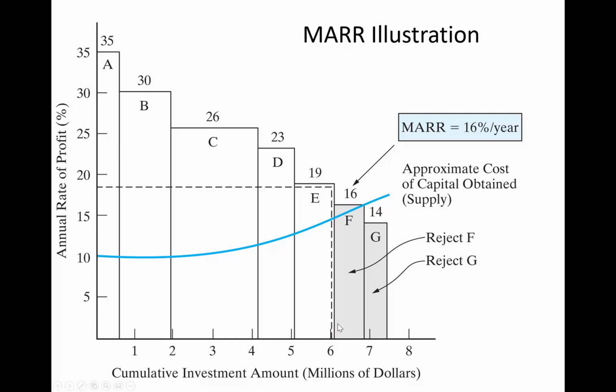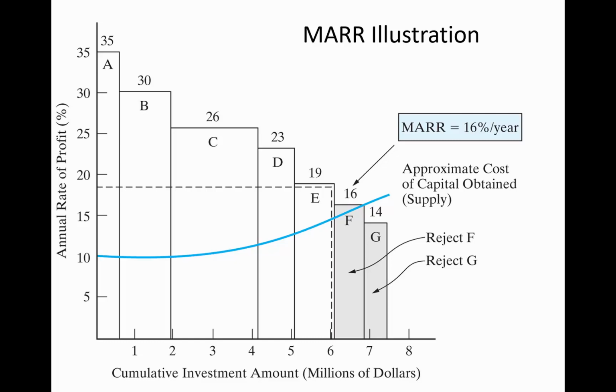And so to get from $6 million borrowed to $7 million borrowed, the bank says, well, at this point, we want 16%. And then we look at the project we were going to do with that extra money. Project F is only going to give us 16% rate of return. And so you wouldn't do a project if the bank was going to keep all of the profit. And that's exactly what's going to happen.